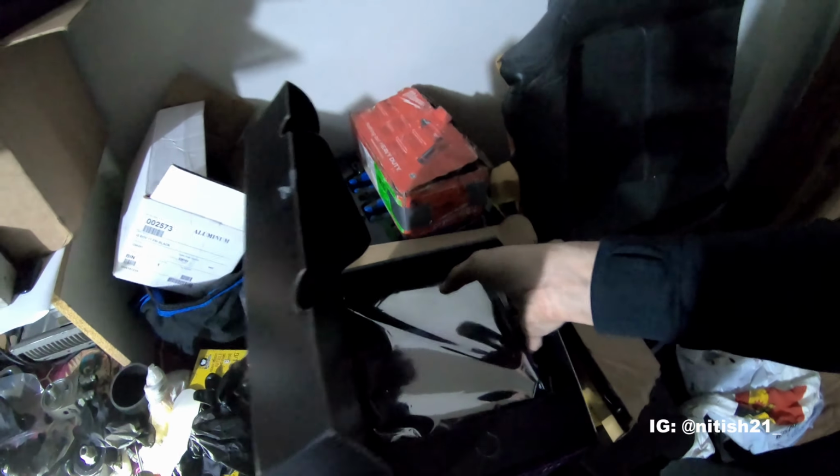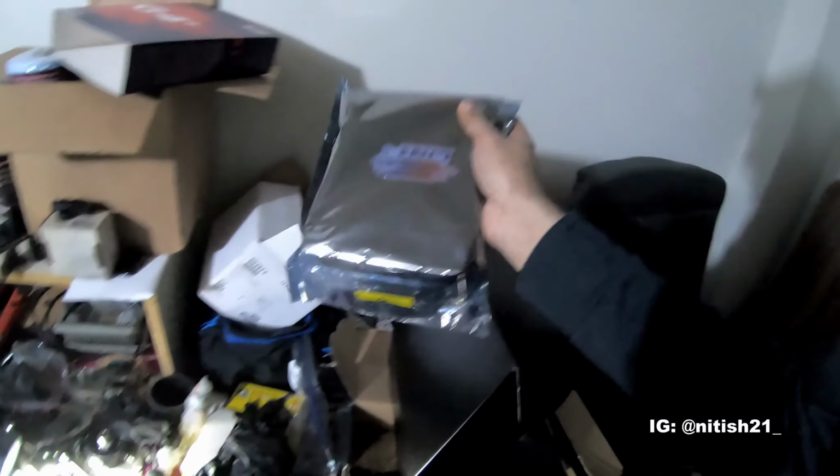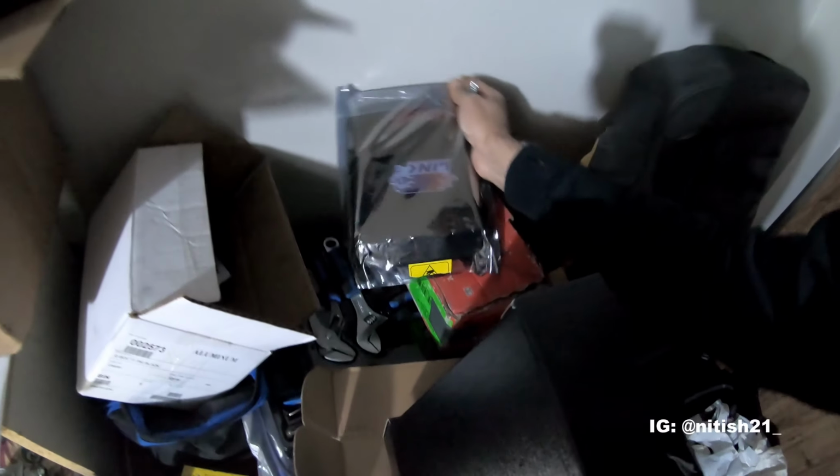Yeah. So guys, as you know, I've been waiting for quite some time. We finally got it in. I mean, it's not really anything too special to show you, but it's just basically a computer.